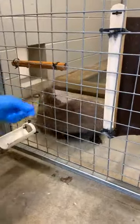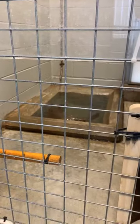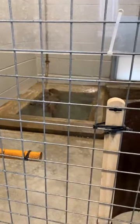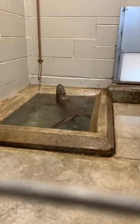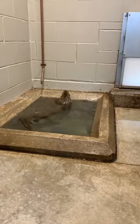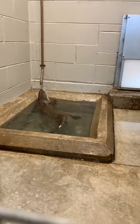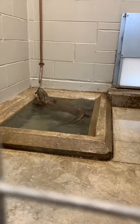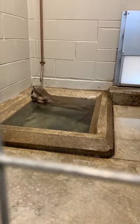There's a big fish for you. Oh, he's going to go take that in the pool. So we feed these guys separately, like I said, and each individual area here has its own little pool, so they can take their fish out and go swim with their food. They've got really streamlined bodies that are super flexible and agile. That powerful tail acts as a rudder, so they can really push through that water, and they can turn on a dime to catch those fish.